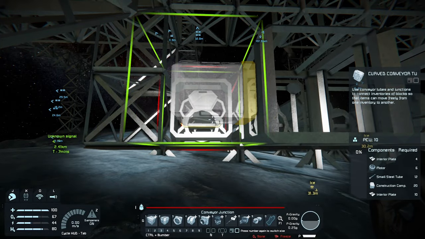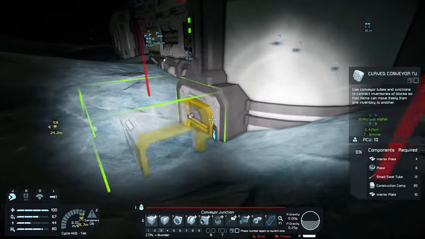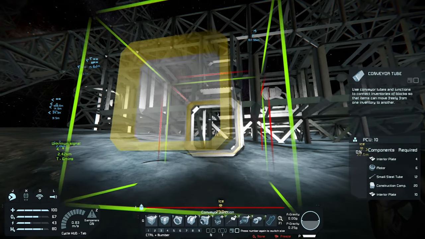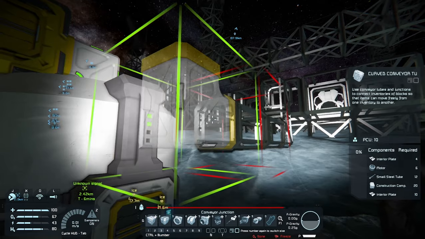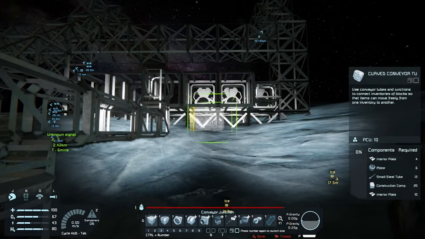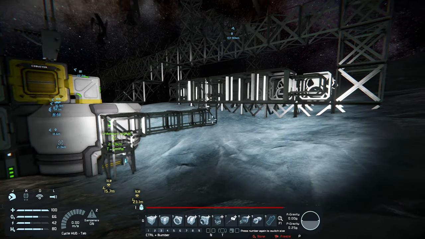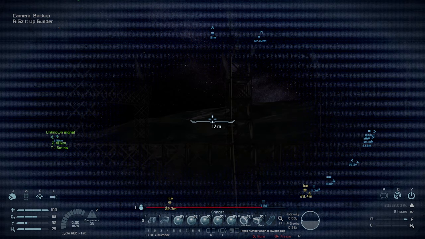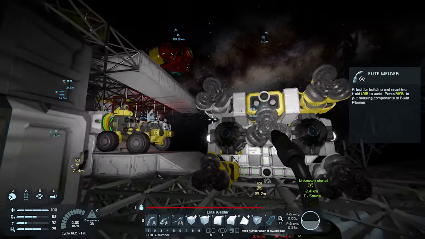And one of these. Okay, from there we're going to connect like this. Go up and connect to you like that. Okay, let's go ahead and weld all this stuff. Whoops.